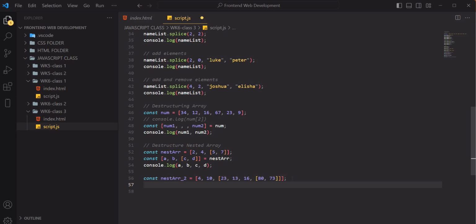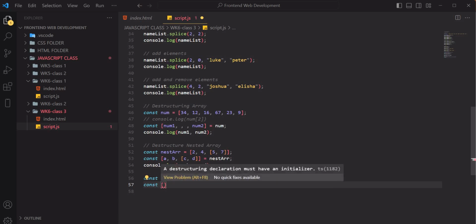So if we want to destructure this now, const. It's very simple. Since you have used A, B, C, D, we cannot use A, B, C, D again here, because we declared these variables with const. We have to use different names.